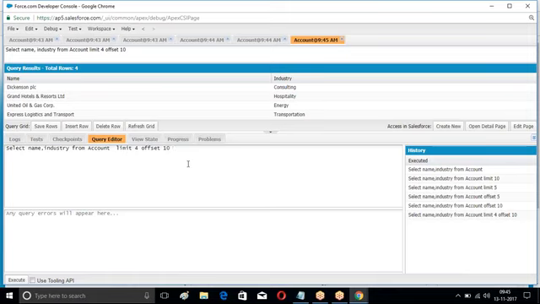Are you getting my point here? So limit is what? How many? Offset is what? From where? From which position? And if you want to take a combination, limit should be followed by offset. I hope you are clear. Okay. Let me give you a basic execution of this program.